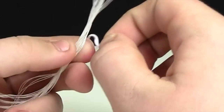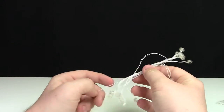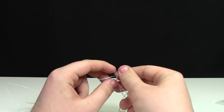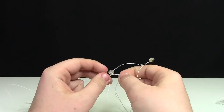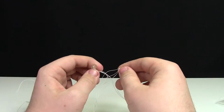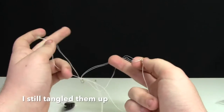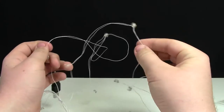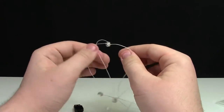I'll just open one of these up right now. I'm not going to open both so I don't tangle the wires, because that would be bad. Each stud has some wires in it. I'm just being very careful because I don't want to tangle these. Lots of little studs, lots of wires.